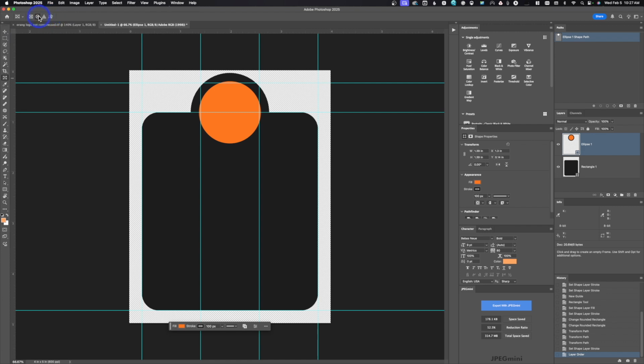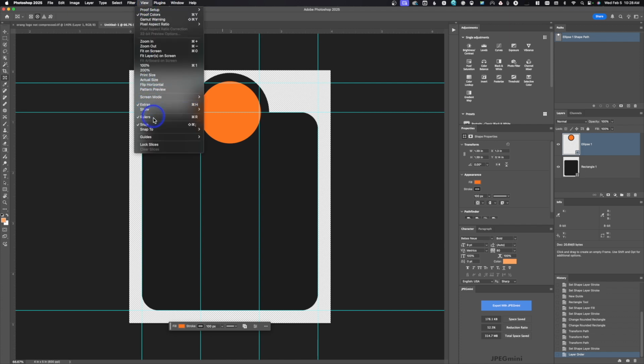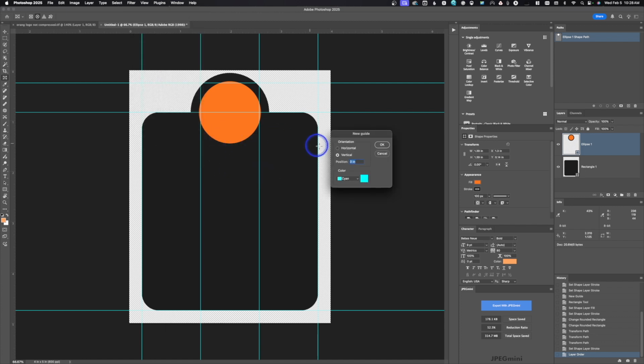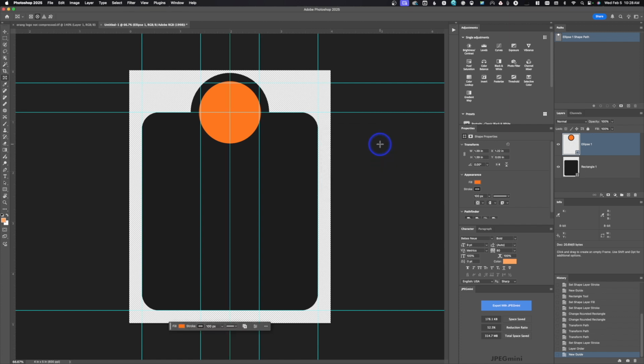The way this works is we're going to grab the circle and I'm going to come up to the very top of my image, right up here. Now, the reason I'm grabbing this right here at the top, and if you want to make sure this is exactly at the top, I'm going to show you a little trick. So we're going to go to View, and we're going to go down here to Guides, and we're going to go to New Guide, and we're going to create a new guide. However, I want this guide to be right in the center vertically. So we want to make sure vertical is selected, and we're actually going to type 50 and then %. And that is going to put a guide right smack in the middle.